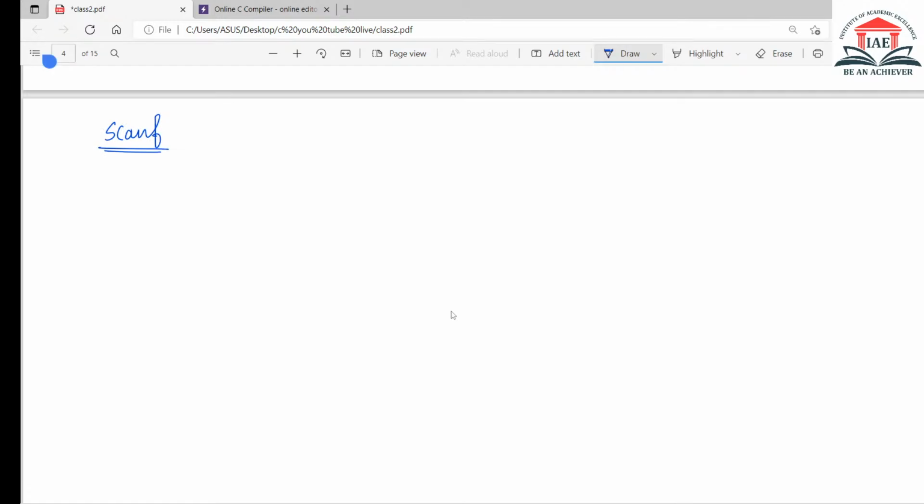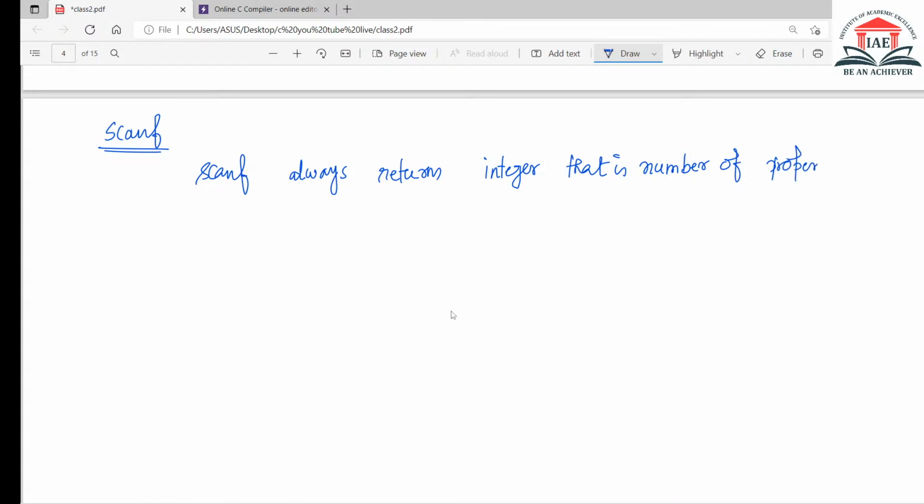So scanf is also one of the library functions, and if I ask you what the return type of scanf is, you can say that scanf always returns an integer, that is the number of proper inputs given. So scanf always returns an integer, that is the number of proper inputs given. What does it mean actually?